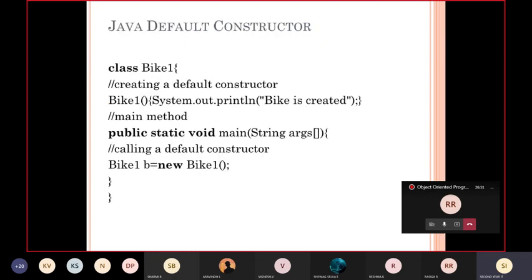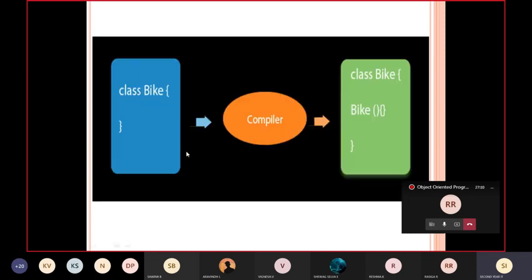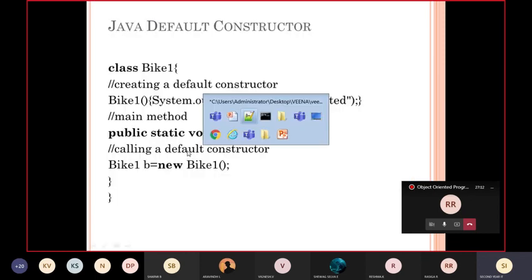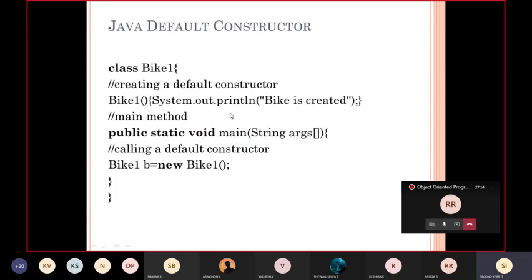So this is an example of default constructor. You can write this or you can write what I have created. எது வேணாலும் எக்ஸாம்பிள் வந்து இதுதான் எழுதணுன்ற எந்த நெசசிட்டியுமே கிடையாது. So if you are well versed with your program and concept, you can write your own program. Okay, so இங்க என்ன எழுதிக்கோம், class bike1 அப்படின்னு எழுதிக்கேன். So let me just copy this and let me just show you how it works.